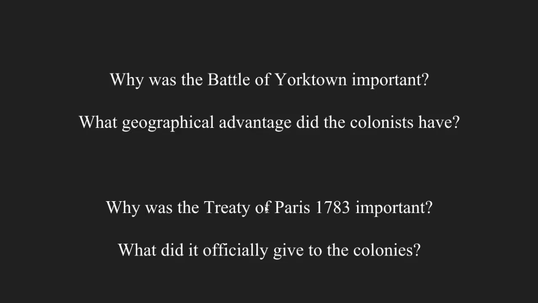If you look at your questions on the treaty, why was it important? Two things: it recognized American independence, and it also granted the Americans all of Britain's land, basically in what is today the United States. And then what did it officially give the colonies? It officially gave them independence, right? So it gives them independence as a sovereign nation.